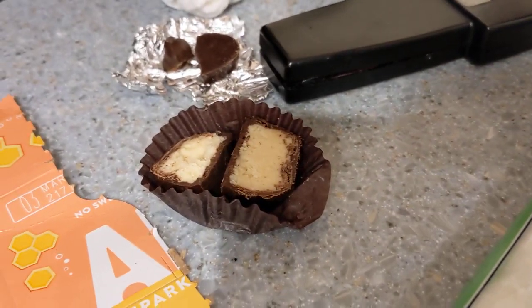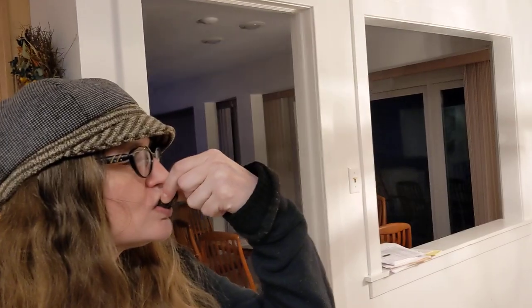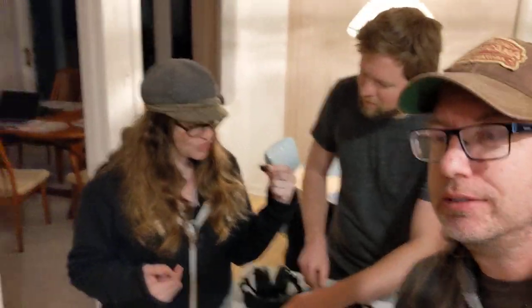Is it like a ricotta? I think it is a cheesecake. I think we're looking at cheesecake in a chocolate. See's Candies has done it again. Amazing. I cannot believe the tang and the sweetness, but also that full flavor. It's close, it's adjacent to a lemon pound cake. A twist ending, folks. Nobody was expecting this. It just snuck up from behind us and sucker punched us, especially with chocolate around it, right?